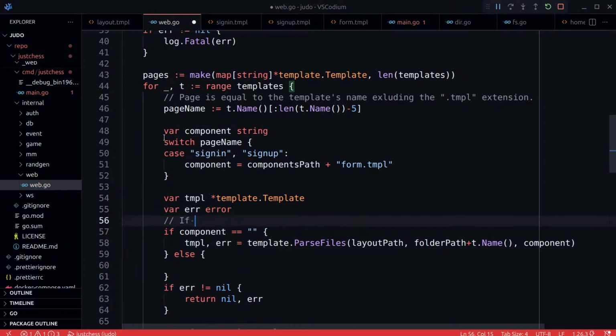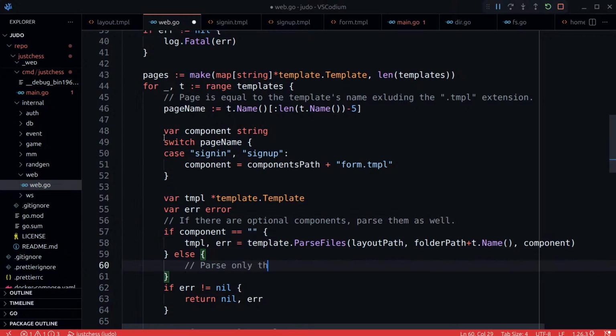So basically, if there are optional components, parse them as well. And here will be, parse only the page templates.